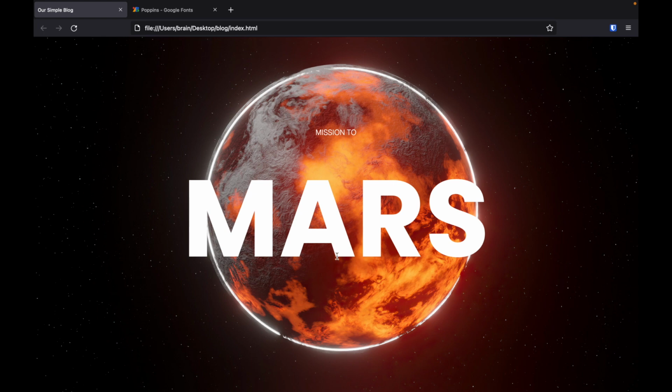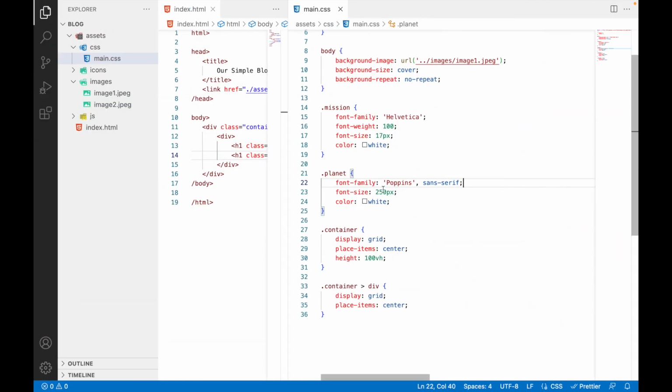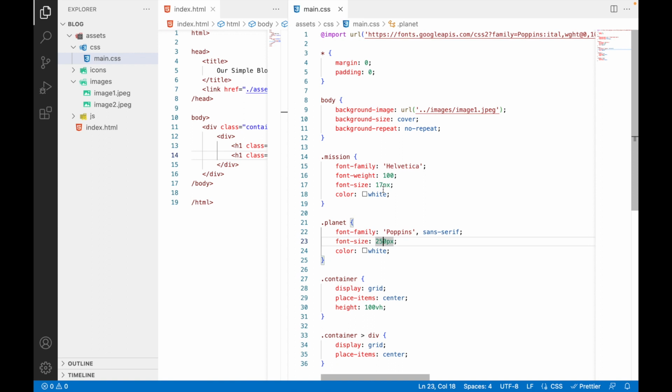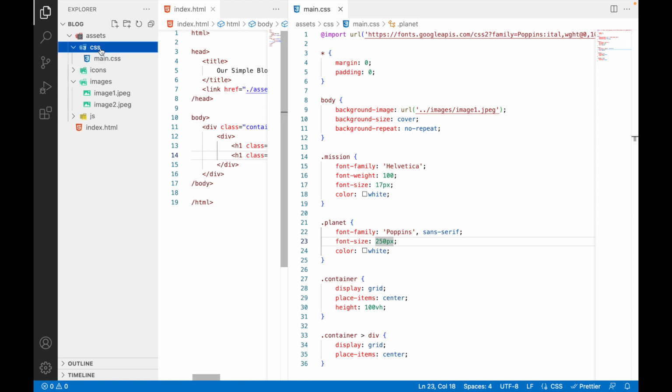So this is basically what we have, and something we might want to also do is to have different files that describe different CSS functions. Probably we have a CSS file for the fonts, right? We can also have a CSS file for variables. You can have a CSS file for your forms, for your buttons, and basically what you might want to do is to have multiple CSS files right within the CSS folder.